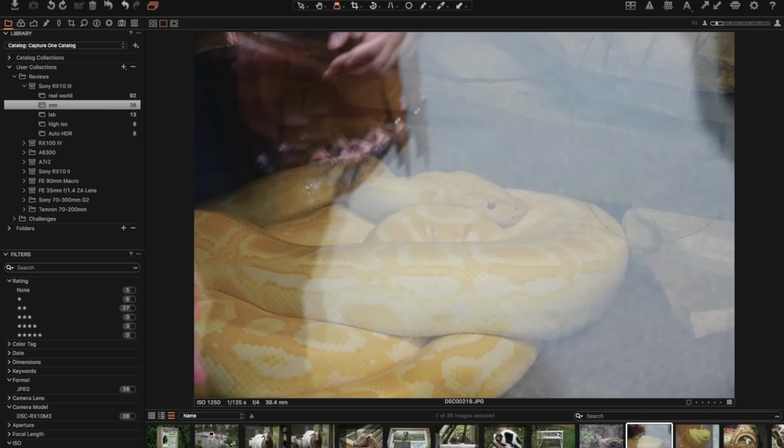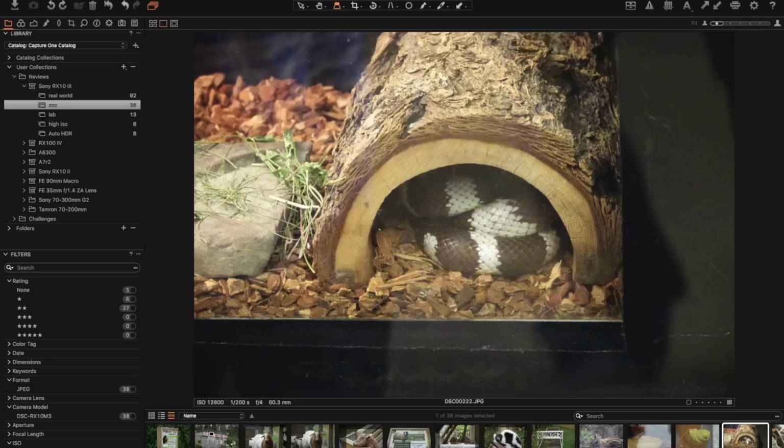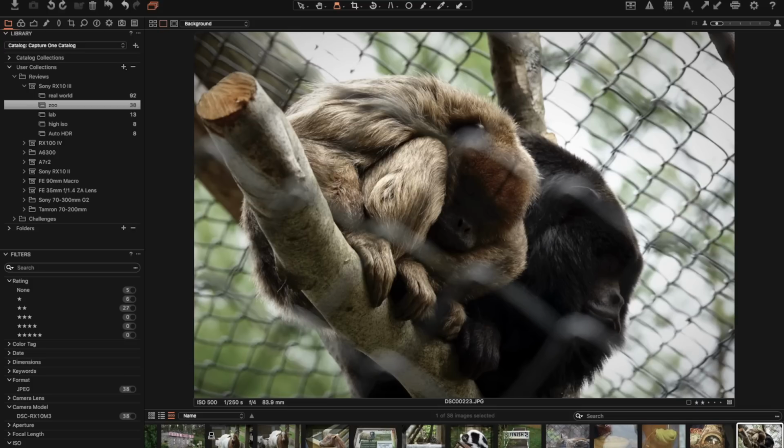Now shooting into glass, you're going to get some nasty reflections and glare, of course, but a polarizer filter can help you with this. I didn't have one handy at the time. Just wanted to show you what you actually get. Now looking through the fence, this fence was a little further away so you can still see it in the foreground, but still, not bad. I mean, shooting through it looks quite good in the background, out of focus area.